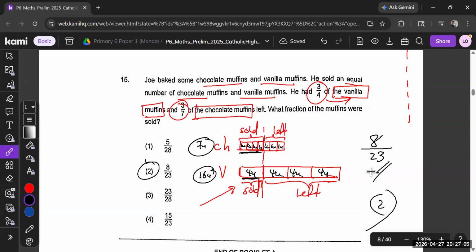Now, this paper one has a lot of questions. Almost all the questions are very common. All right, Mr. has seen a lot of paper ones already. Also, the questions inside this paper one, almost all the questions are what you have done before already. Like this question, we did before already. Just that the words are different, but it's the same kind. Okay, can we move on to the booklet B?